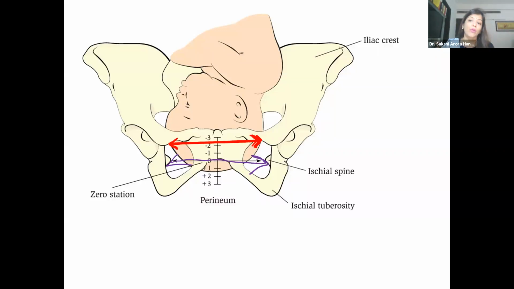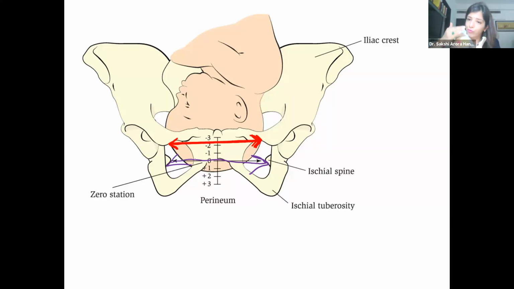Per abdominally, how am I going to know that the head is engaged? Normally, if the head has not entered the pelvis, if the head is above the pelvis just now, with my entire 4 fingers and thumb, I will be able to feel the head, right? So the entire head will be palpable through my 4 fingers and thumb. The moment the head enters the pelvis, now all my 4 fingers and thumb will not be required to palpate the head. Now only 4 fingers are sufficient, right? So that means now 4/5 of the head is palpable.